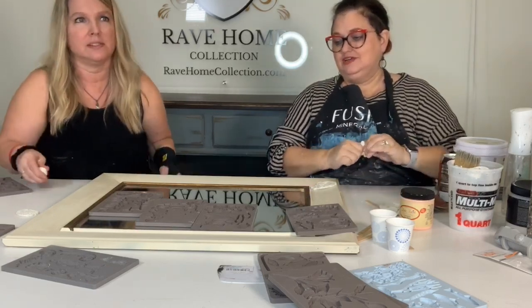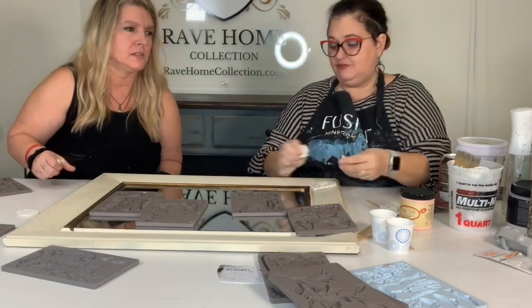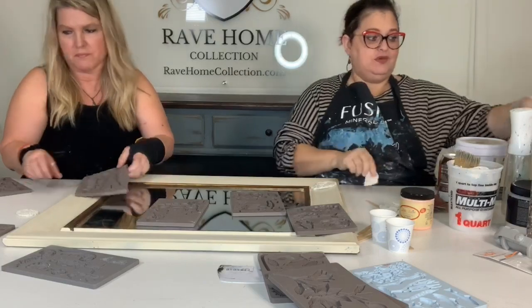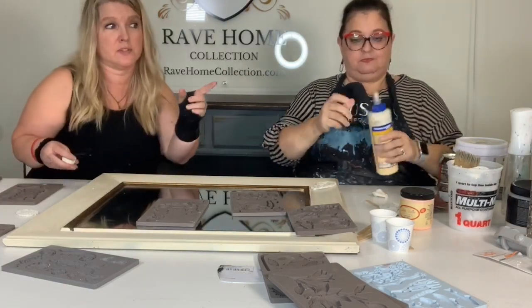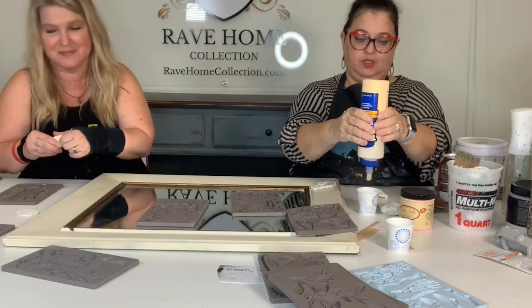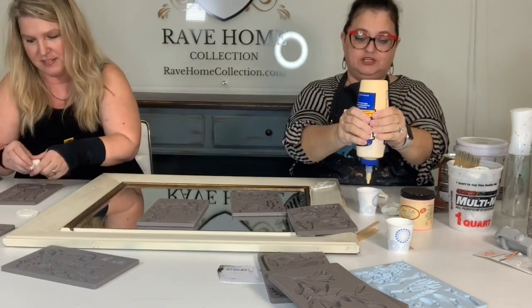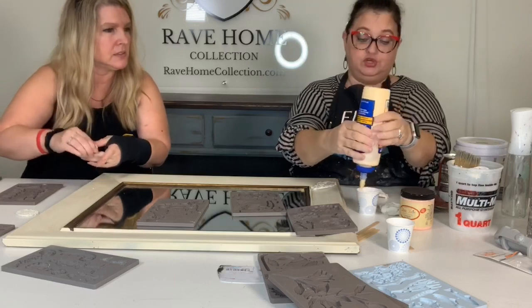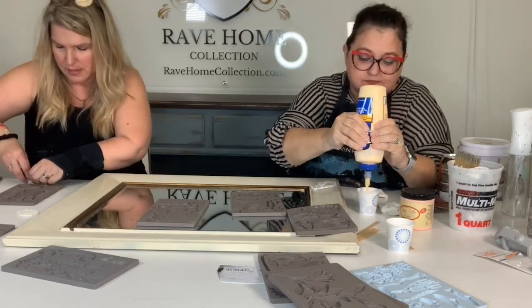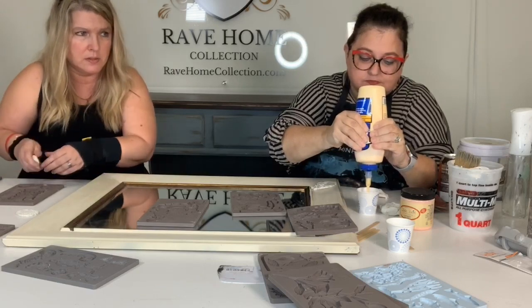Rude. So I'm going to add maybe a leaf here. I'll just do a little leaf. And we're just going to start stacking these out. While you're opening stuff, Sue, if you want to open that Wise-Owl top coat, that'd be great. We can't get that open either. Yes, please. So we're just going to adhere these with wood glue. This is Titebond 2, which is my favorite wood glue. That's actually a really good one. I have that at home that I used to.